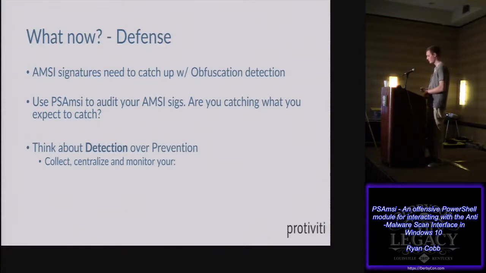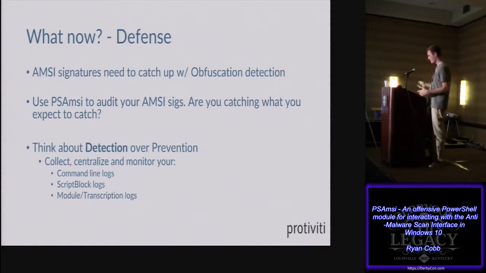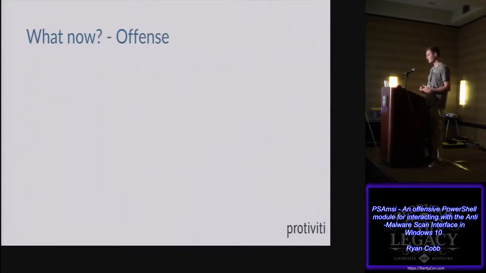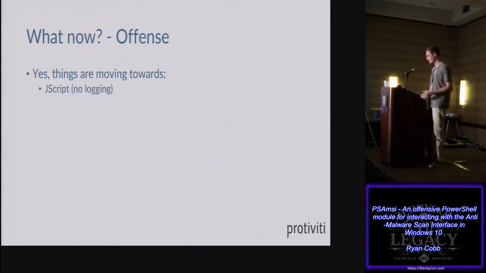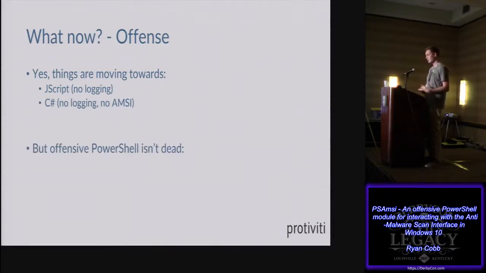And really, as defenders, we need to shift to thinking about detection over prevention. The AMSI is a huge step in the right direction for prevention, but the AMSI is designed to catch known bad, not all bad. And it does that fairly well. But we shouldn't think of it as a way to block all bad. Really what we need to be doing is collecting, centralizing, and monitoring our command line logs, script block logs, all the logs. And additionally, you can implement things like obfuscation detection to analyze those logs.